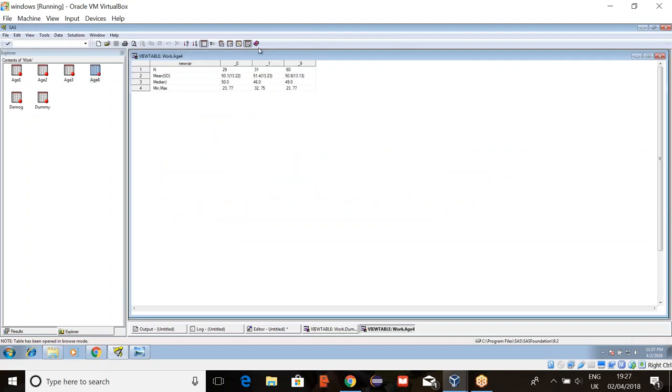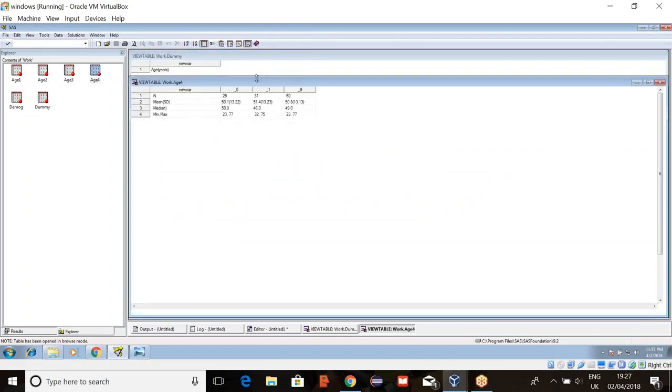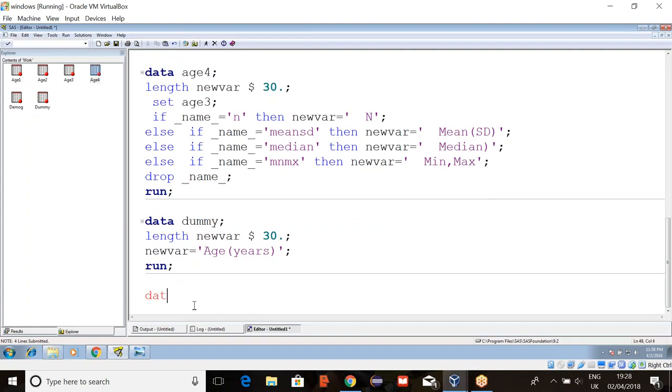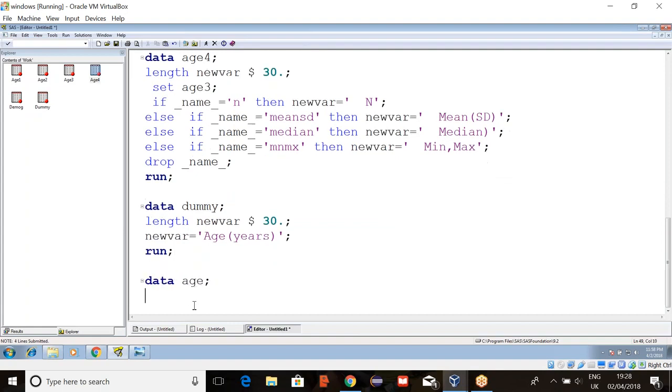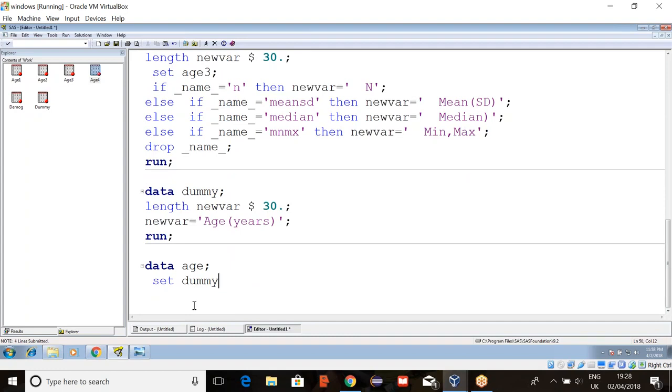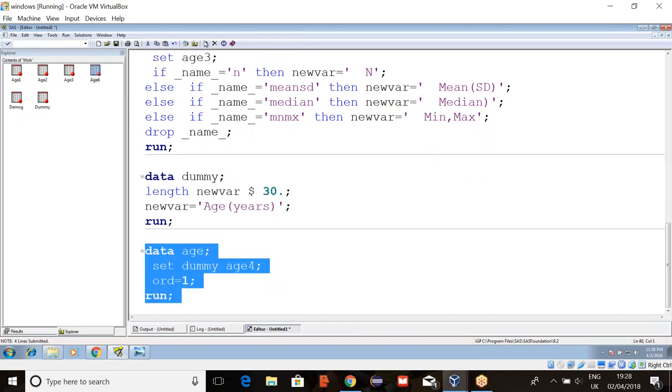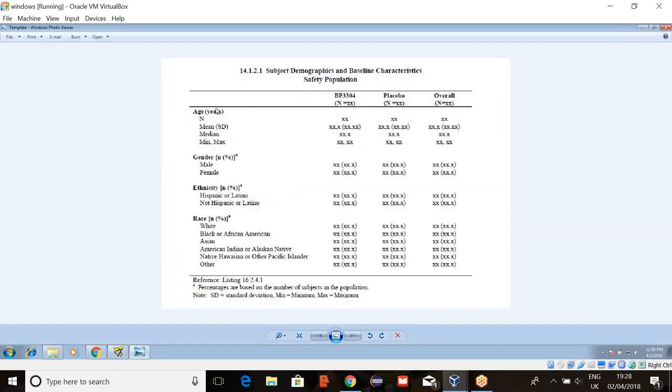So finally I'll concatenate these two datasets. Then it will attach like this, right? Yes. That's why we have to use the same variable name. So final data age set dummy and then age4, and I'll also give you numbering, like 1, 2, 3 and 4 for these four. I'll tell you later why I'm using these numbers.